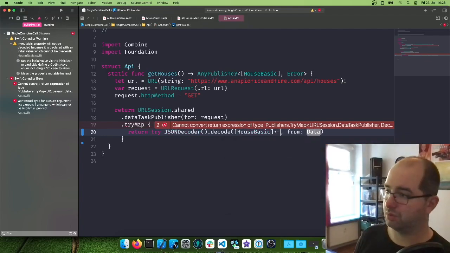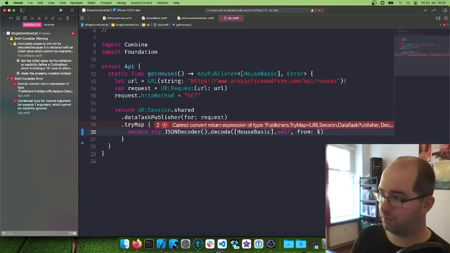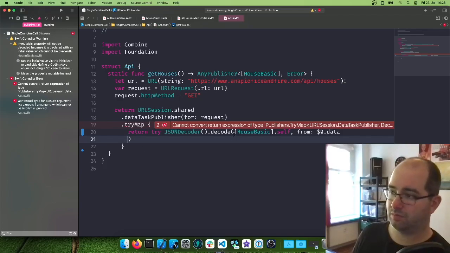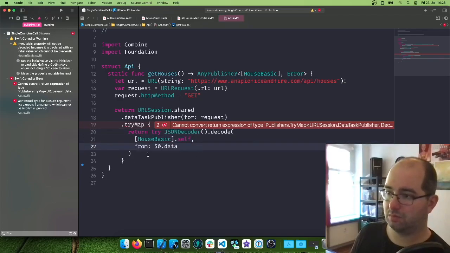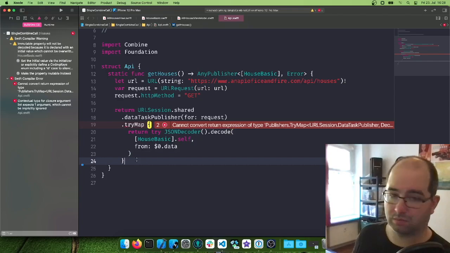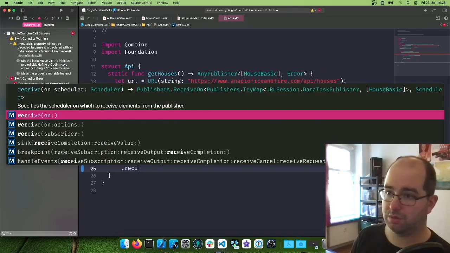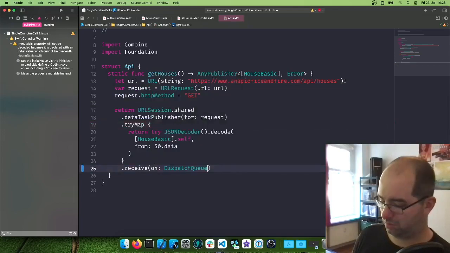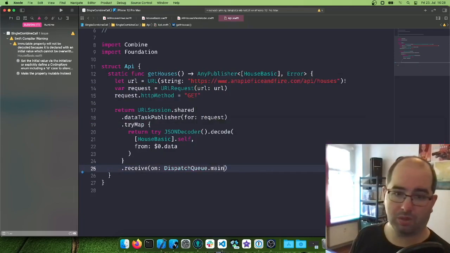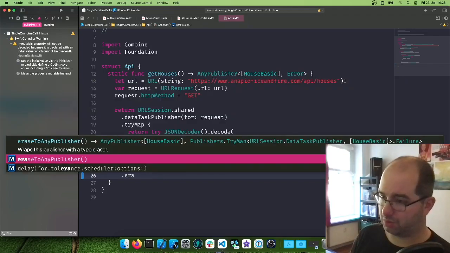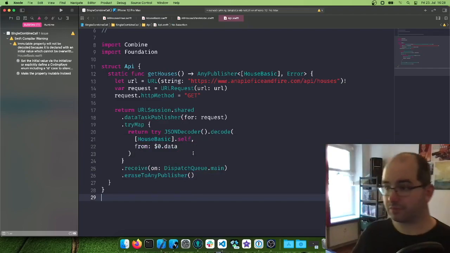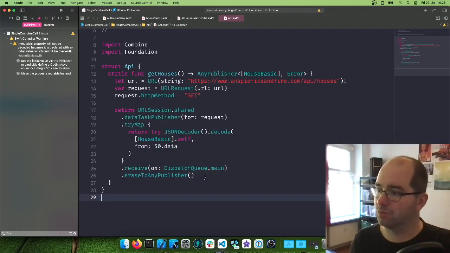So this is what we're gonna do: .self from our first element of data. And then we gotta receive this on the DispatchQueue.main, and then we erase it to AnyPublisher. Cool. Wonderful. And our warnings of course go away.